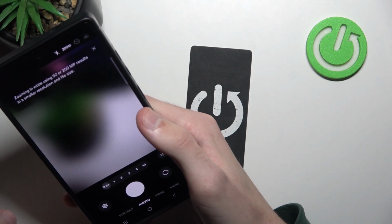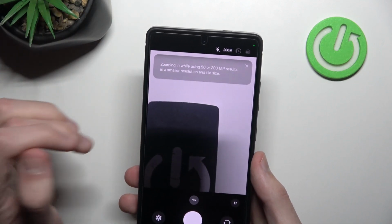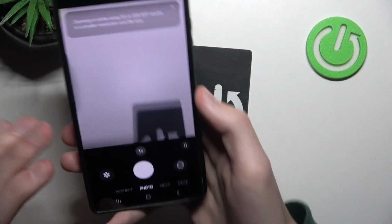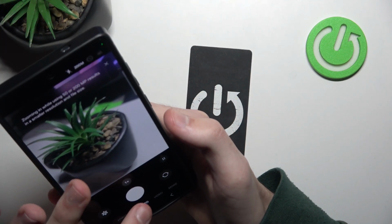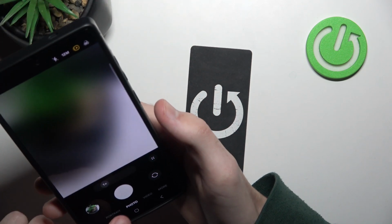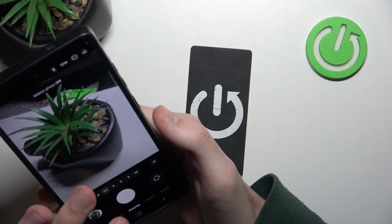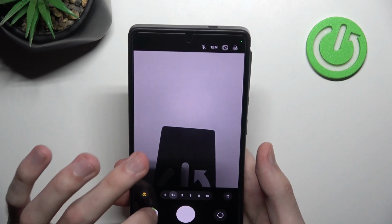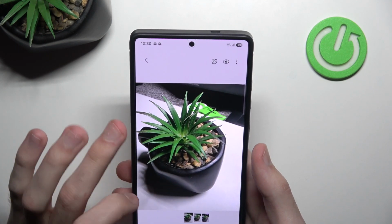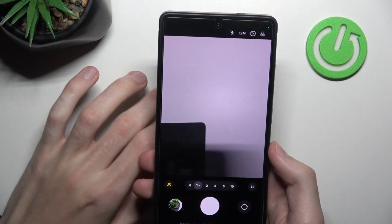Obviously, you can just change to 200 megapixels, and as you can see, the phone even tells us that zooming in will result in a smaller resolution and file size. Because if I would make the photo right now, as you can see, the quality is indeed really good. However, I do not want that. We will talk about that in a minute. But this video, they are motion photos. The 200 pixel video is much larger.